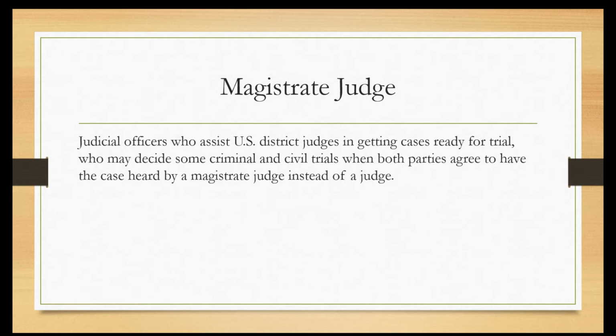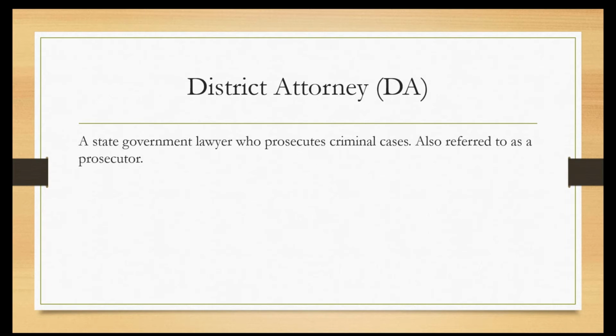But anyway, for educational purposes, a district attorney is also referred to as a DA. A state government lawyer who prosecutes criminal cases, also referred to as a prosecutor. So again, that speeding ticket, this is the person who's going to be prosecuting you. And a prosecutor is a government lawyer who tries criminal cases. So, if you ever need to give notice to somebody, you would go to a district attorney if it's a criminal matter. Like if you need to provide notice of said information or whatever have you.